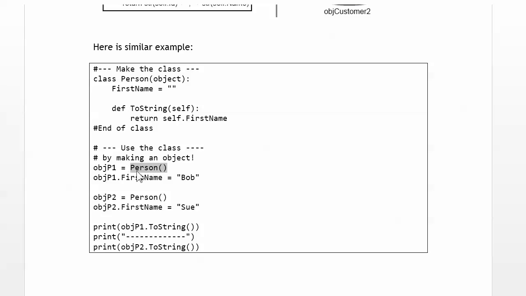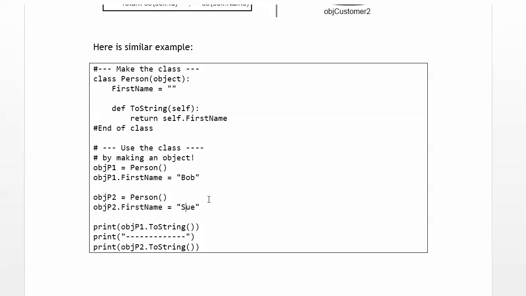But anyway, this syntax is going to go through and create a brand new object at its own little memory address, and then I can go ahead and set the field to, like Bob. I can make another one and set the same field to Sue, but they're two different objects in memory.